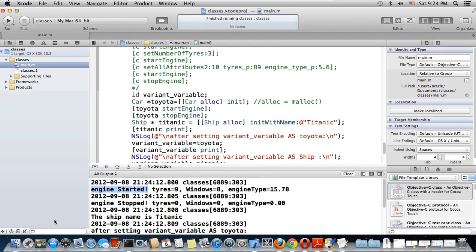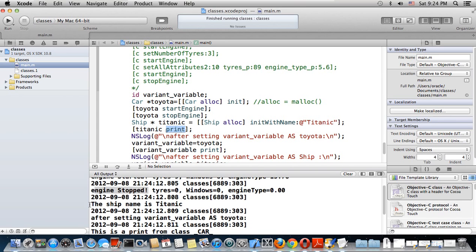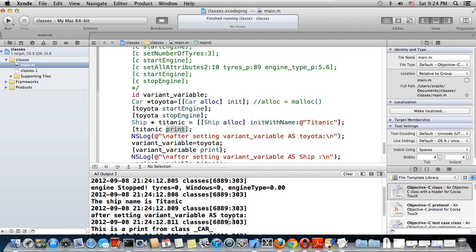So again, I have engine started, then engine stopped for the Toyota, and then I asked the Titanic to use its message named print, and the Titanic prints its name, the ship name is Titanic.